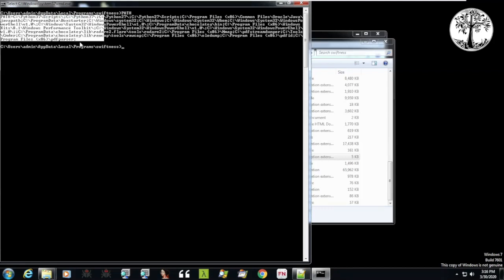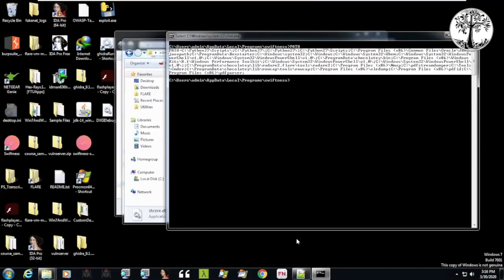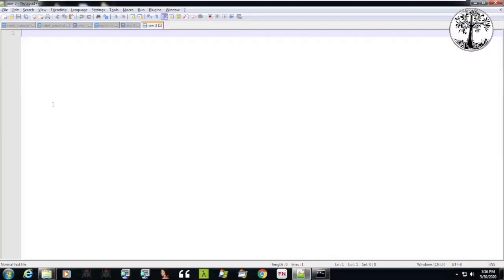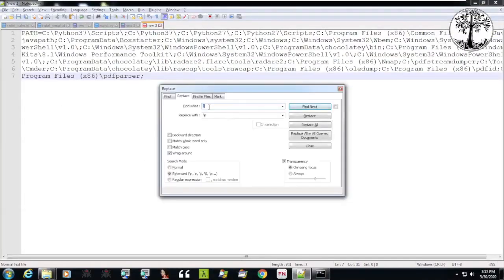So let me quickly copy. I'm sure that you probably can't see it. Let me paste it to my editor. I'll be using the replace functionality to replace the semicolon with \n. \n means new line character.